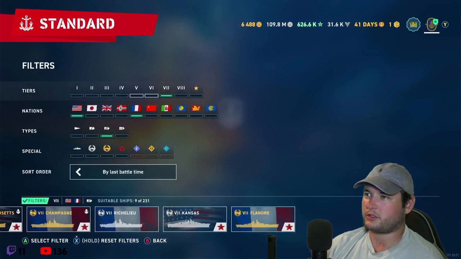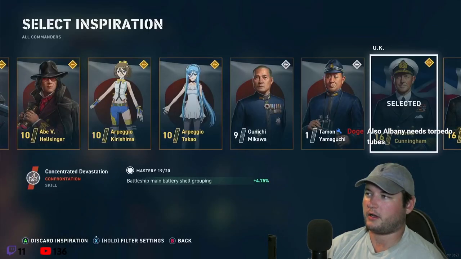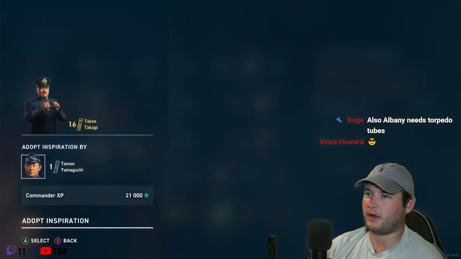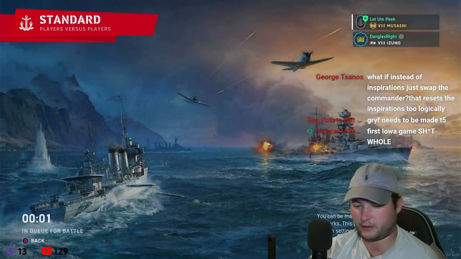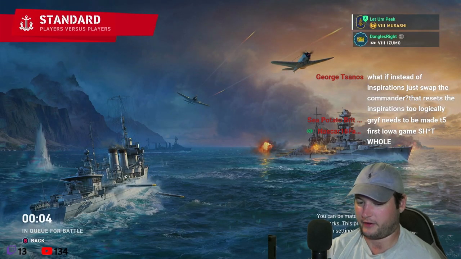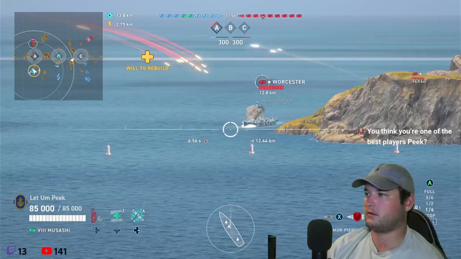He said try it on Musashi. Said he was shooting laser beams. Not going to lie, I've never picked a different commander. Technically, George, but they say they've been doing it since year one of the game. And they say specifically inspirations. But we shall find out right now.